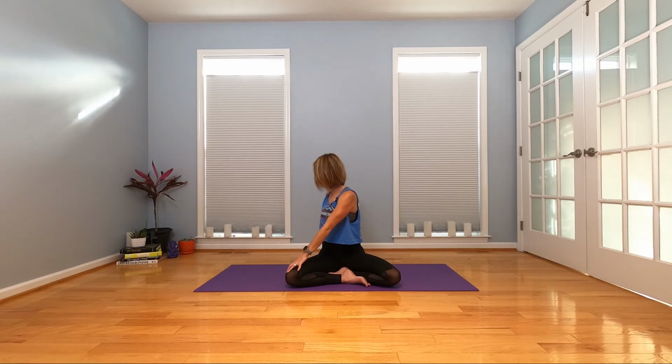Inhale, come on up, reach both arms overhead. When you exhale, take your right hand across to your left knee and swing your left hand behind you. Lengthen up on your inhale, and when you exhale, twist it out.